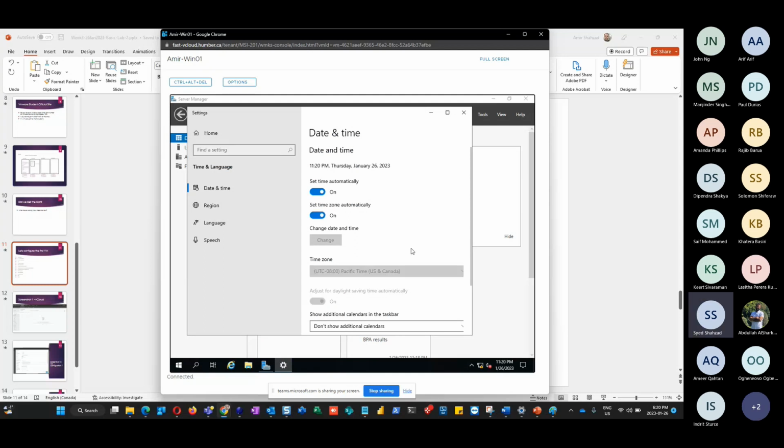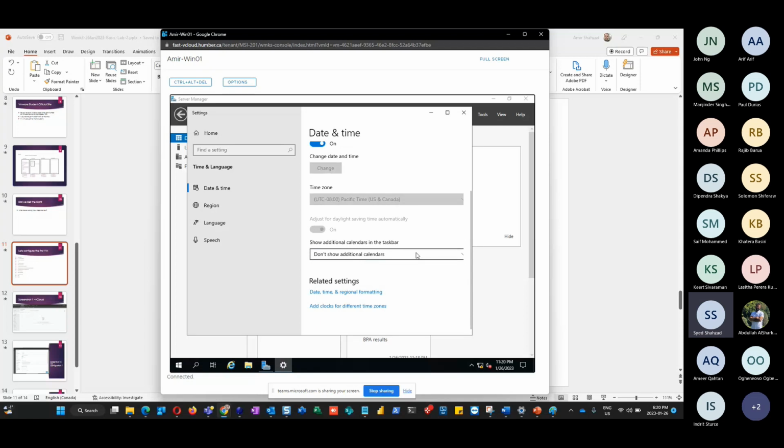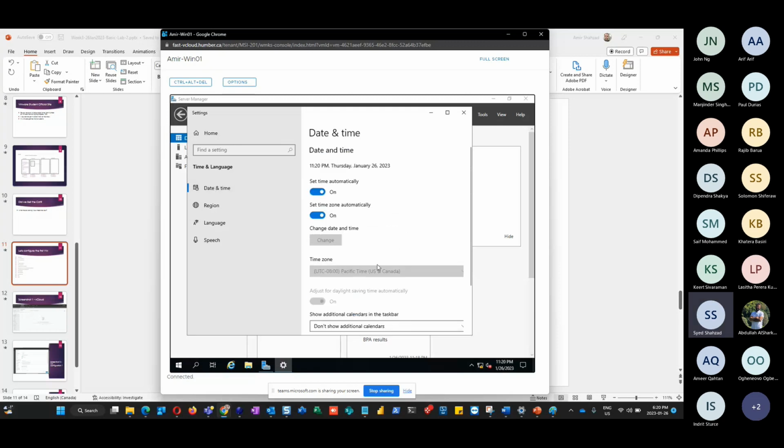Hopefully it just fixes itself, or otherwise I'll go down here. I don't see it changing. So I'm going to go down here to date, time, and regional formatting. Add clocks for that, or this is date time, but we are at date time. And it's actually on Pacific. That's not good.